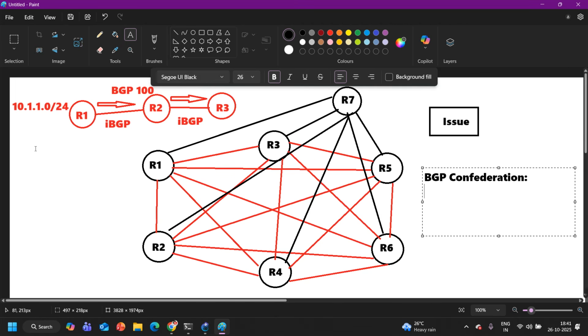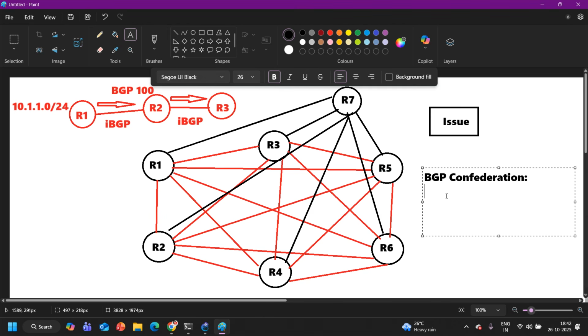BGP confederation is a technique to divide a large autonomous system into multiple sub autonomous systems to reduce iBGP full mesh complexity, to simplify BGP management, and to improve scalability, right? Full mesh is not scalable, that is the issue. BGP confederation is going to divide your large autonomous system into multiple smaller autonomous systems, but for the outside world, for other companies, it is going to behave like a single autonomous system, right?